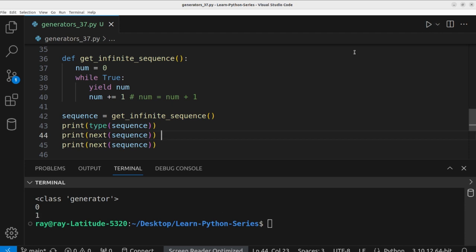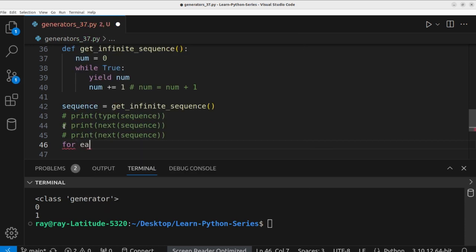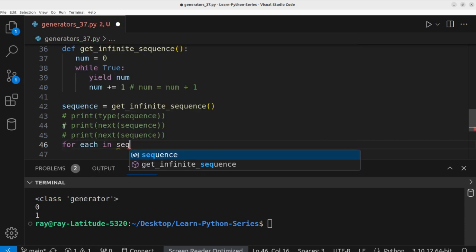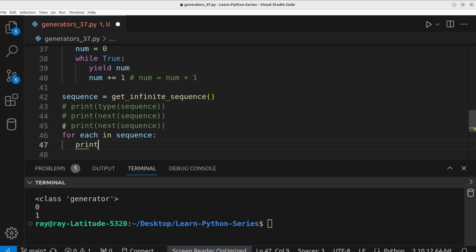With this approach, we can generate an infinite sequence. Remember that you can always use a for loop with a generator. The for loop will run as long as the generator is yielding values. So now let's try to use a for loop on this generator. For each in sequence, print each.